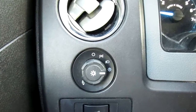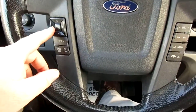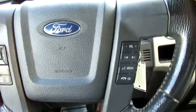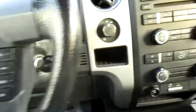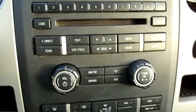Your headlight controls are on the left side of the dash, as well as dimming on your steering wheel. You have cruise control on the left-hand side and vehicle venue options on the right-hand side. You have your audio controls and Bluetooth connectivity. This also has parking aid and a locking rear differential.